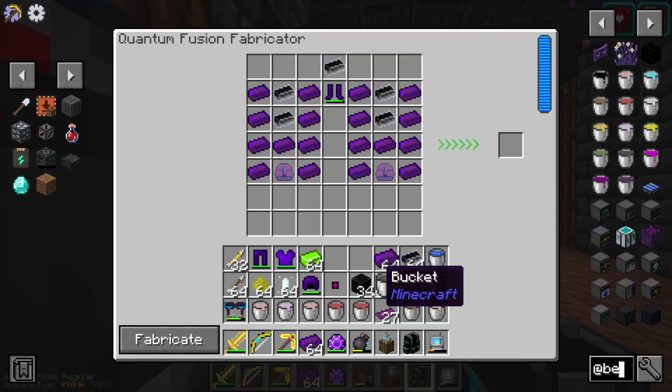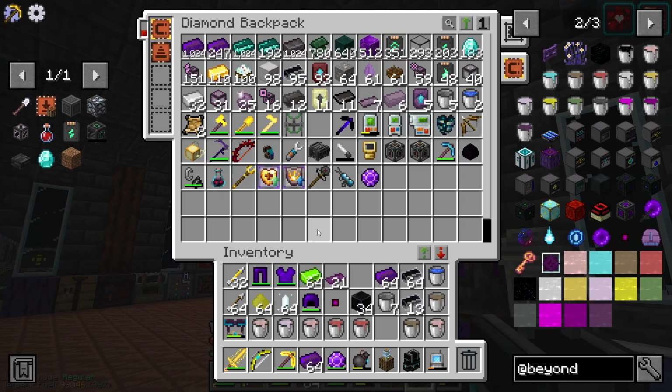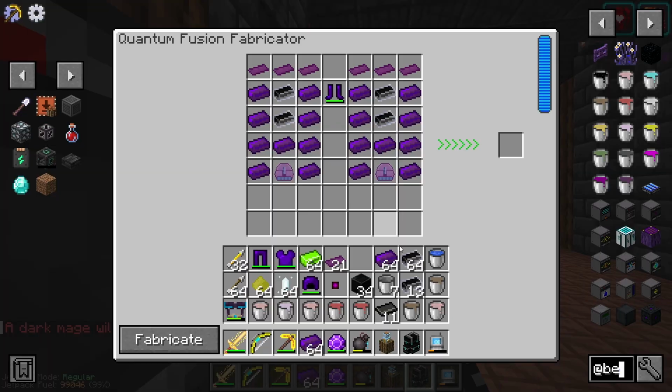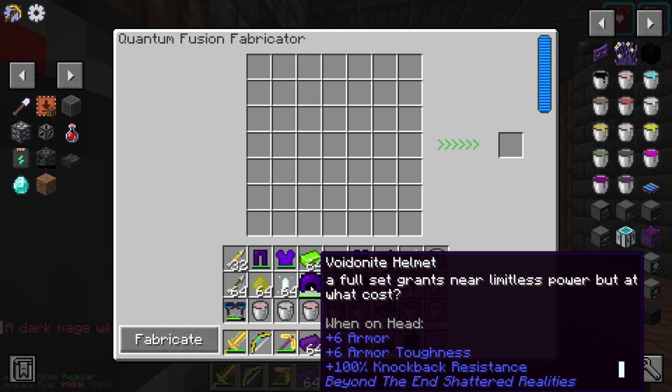And then this be the moment of truth. And then let's see. Fabricate? No, so what did I do? Oh, okay, I see what I did wrong. This is not a neutronium ingot, this is a steel plate. Fabricate. Woodenite boots. Okay, now let's see what the next one is.